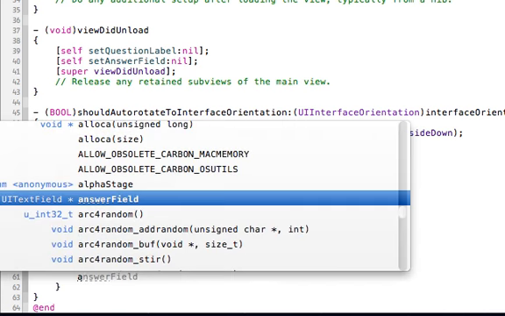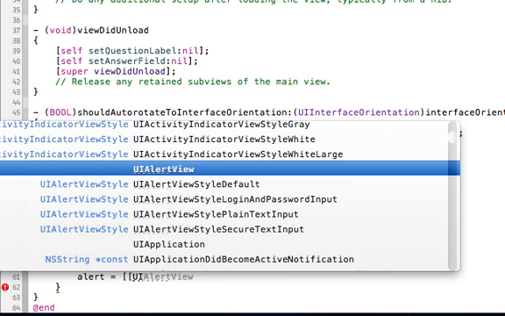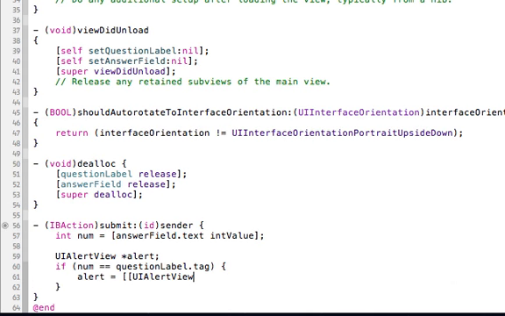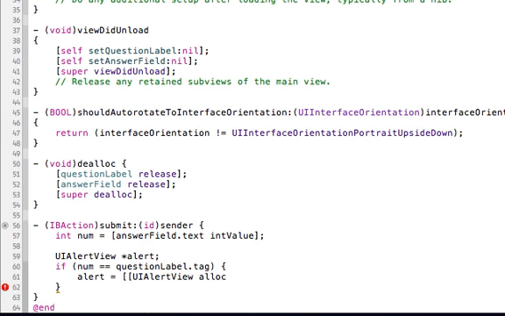So alert, return, equals, and open a couple of square braces, UI alert view, alloc, close brace, return, and you see it does a smart indentation for us.